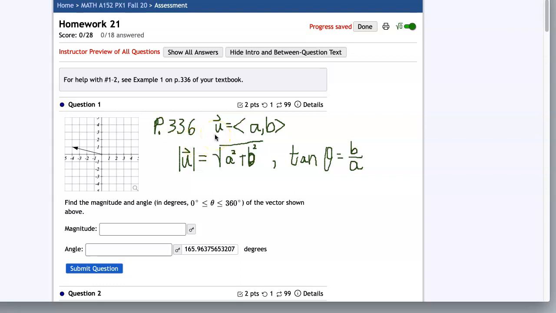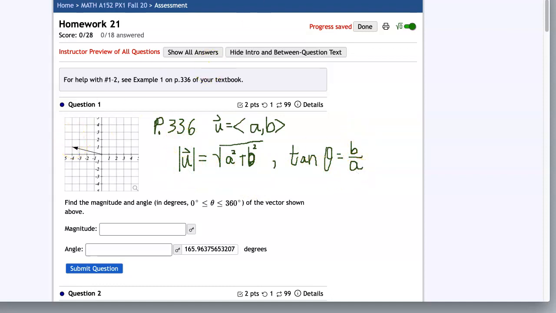Now let me point out some notation here. The book doesn't use this little half arrowhead line on top of the letter U. They use the bold letter U. But because we're handwriting it, we're using this little half arrow line segment. This right here is the way that we represent the components of a vector. We use actual sideways looking V's instead of parentheses. So those are actually jagged like a V on purpose. Those are the components. Then here's the formula. This is akin to the Pythagorean theorem for the magnitude. And then for the direction angle, you can simply use B over A.